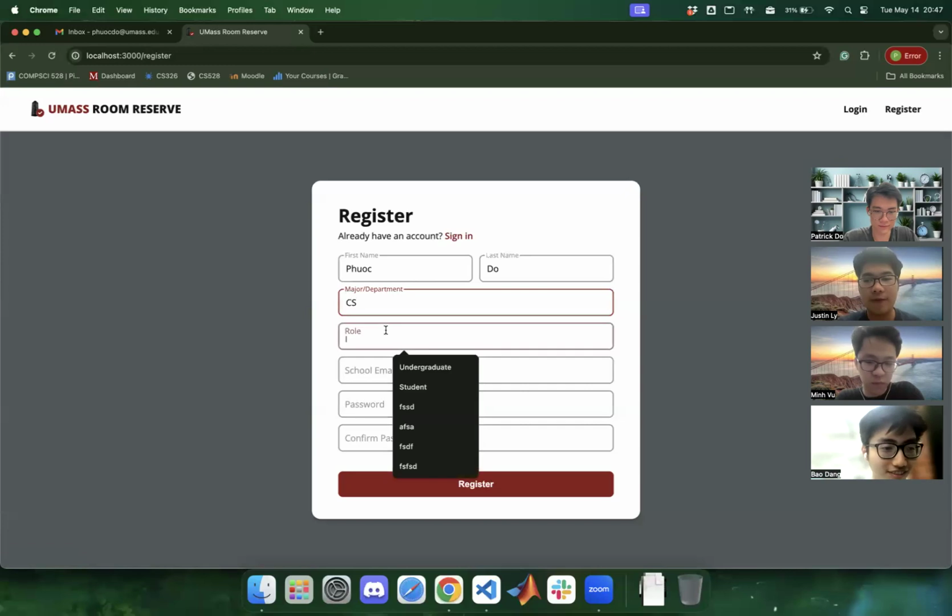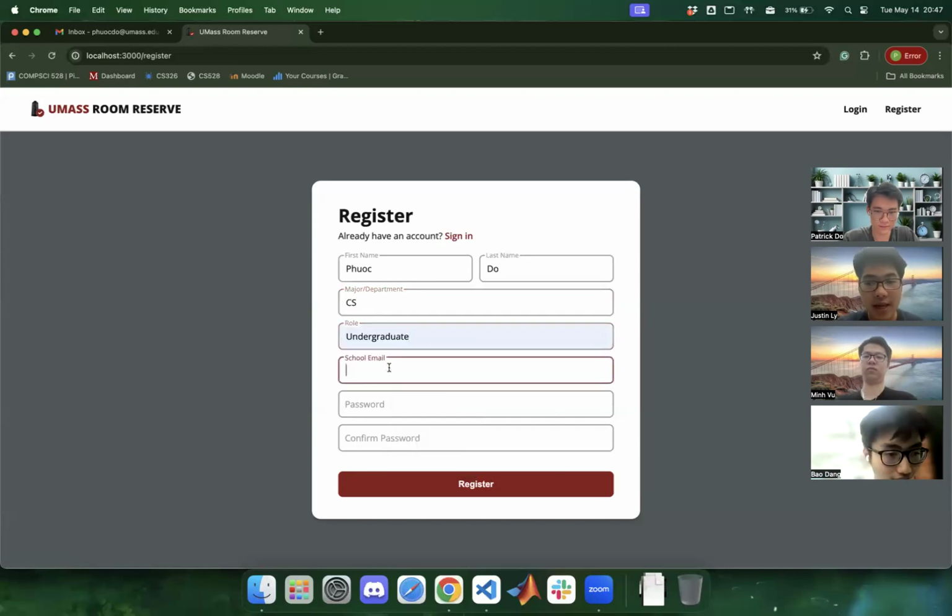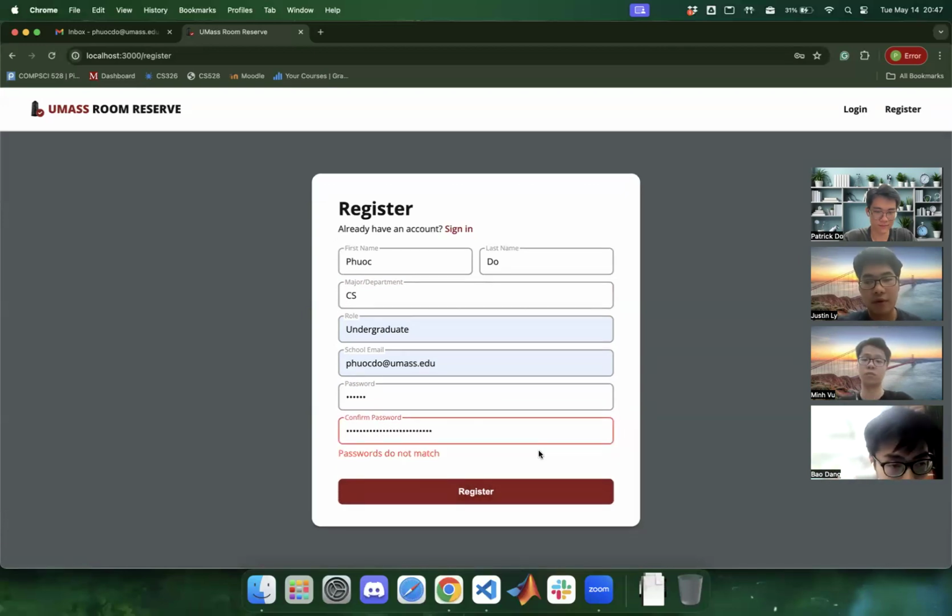First, you fill out your information: your first name, last name, the department, and the role, undergraduate, graduate, or professor. Then your school email, which must end in umass.edu because our website targets booking rooms for buildings like Du Bois and other buildings that have private rooms at UMass. Next we have the password and confirm password.